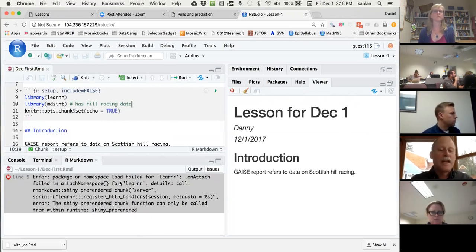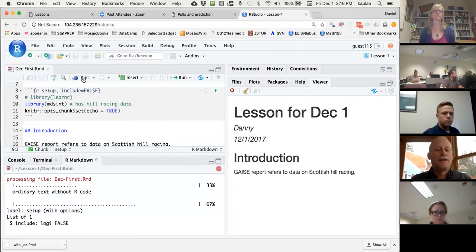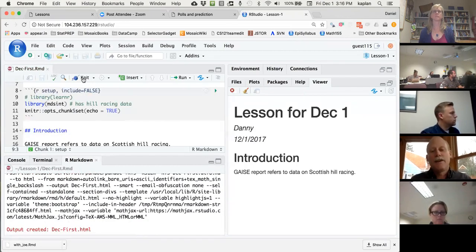It says package or namespace load failed for learnr. Well, that's a good hint that right now, this is what's messing me up. And we can talk about why in a little bit. So I'm just going to comment that out right now. I jumped ahead of myself. And thinking I fixed the problem, I will try knitting it. And there we go. Okay, so it's still working.